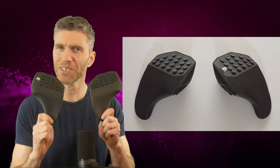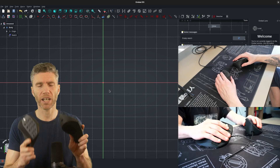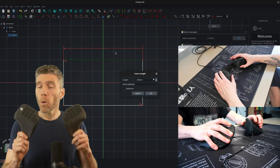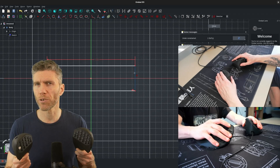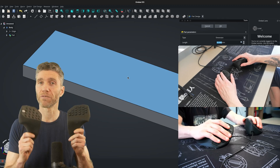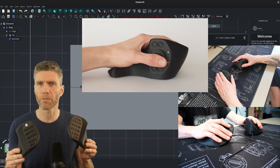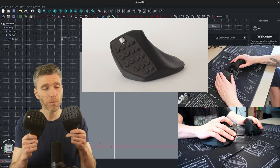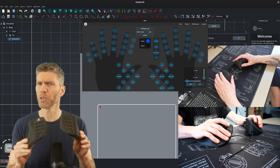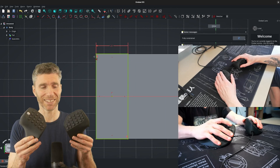Next on my list is the Lynxware. This is a really interesting one — it's designed like a mouse and you hold it in both hands. You can have one or two, and I feel these are more suited to a 3D program because there are so many buttons. What really interests me is that it's an open source project — they're 3D printed and go for $150 for one or $250 for a pair. If you're a tinkerer hobbyist type you can download all the information to build them yourself. However, with all these devices you do have to spend time learning the buttons, and with so many buttons on this one it takes quite a lot of time.